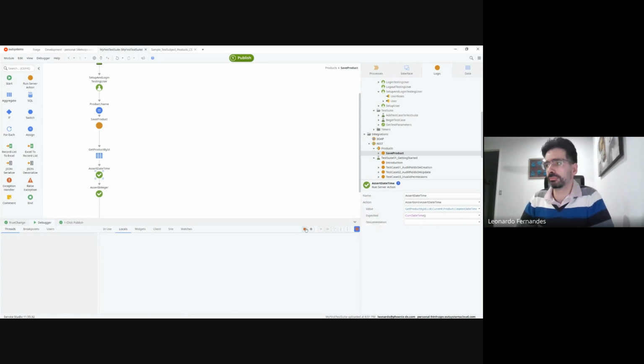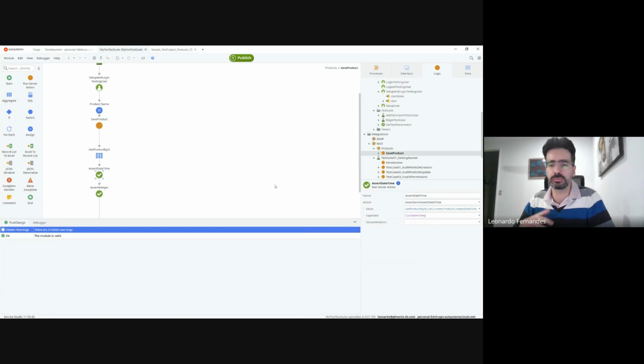So this happens during debugging. It could also happen very infrequently, I admit, but it could also happen during execution of the test, just if the server was slow at the time, or if by luck, or by lack of luck, the save product, there's a few milliseconds of difference, and it could be that, that's enough to switch the clock to the next second. So you would get a different date time on those two places.